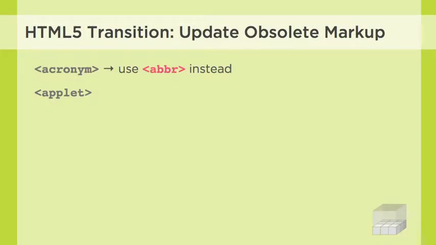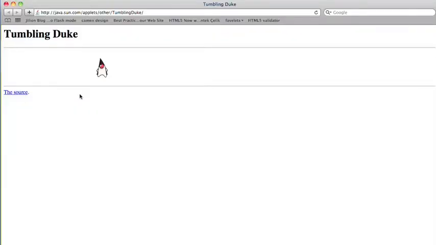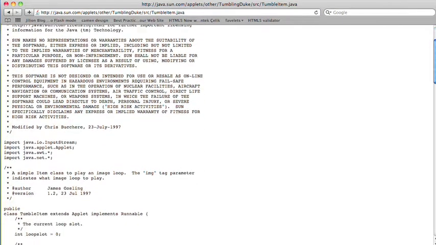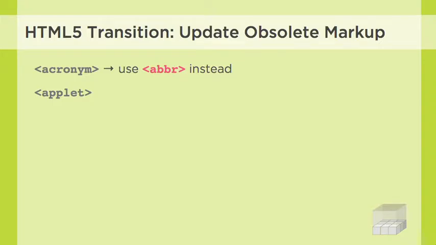Second, the applet tag. This was popular in the 90s when people were trying to publish Java applets as part of their web pages. Well, a lot of the web has sort of moved on from publishing Java applets, though there may be still a few out there. If you're still doing so, or if you have a specific need to publish a Java applet in your web pages, you need to follow the direction that HTML4 set and use the object element instead.